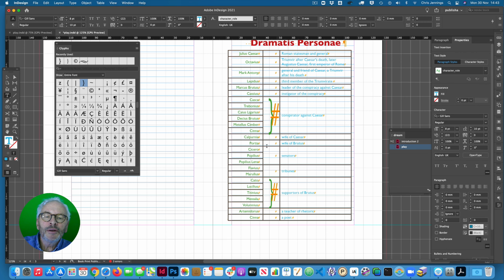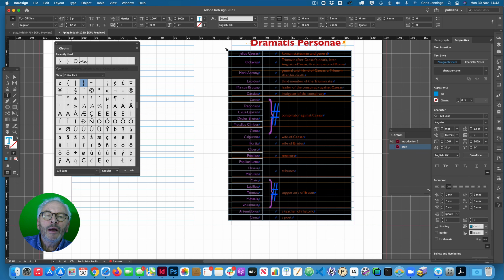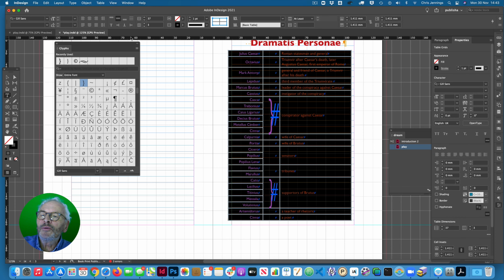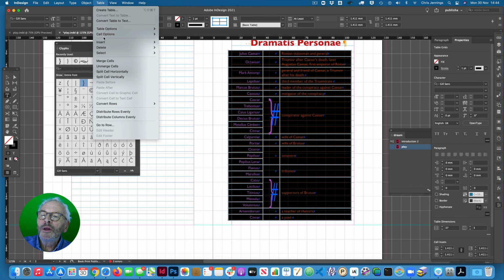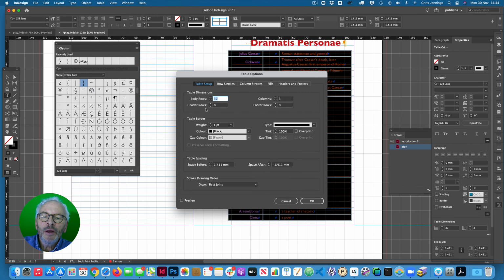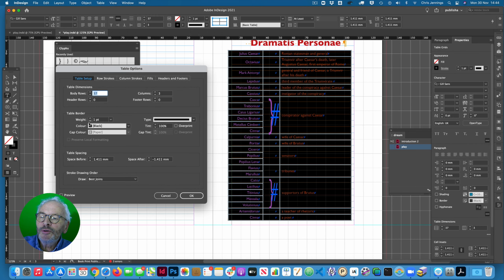I mean, obviously the colors, we need to get rid of the colors, and we also need to get rid of the table stroke. So I'm going to do that straight away so you can actually see how this works. So let's look at the table options, look at the table setup, and we'll actually just remove the outer border to begin with. So turn that into 0.